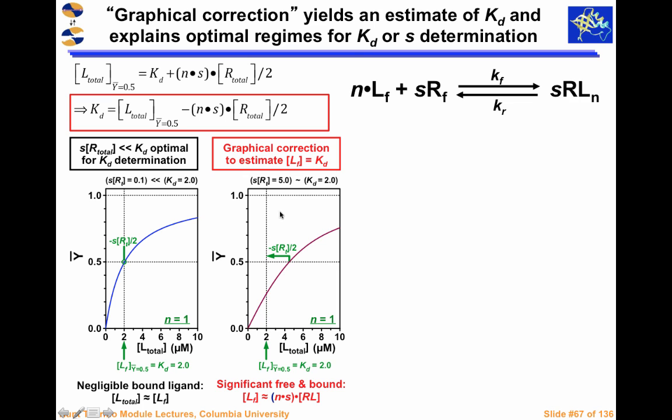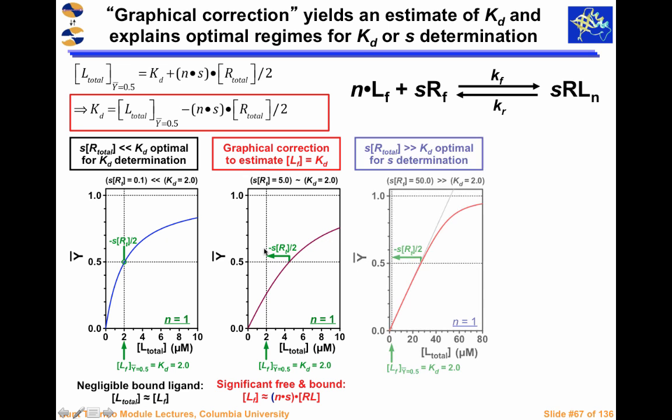But now let's consider what happens if we go to an even higher concentration of receptor. Qualitatively, if we put in more receptor, this displacement between free and total ligand is going to get even larger. So let's go ahead and do that. This curve is now simulating data acquired with a total receptor concentration of 50 micromolar. That is much, much greater than the Kd of 2. It's 25 times greater. And so we have a much larger displacement between free and total ligand.